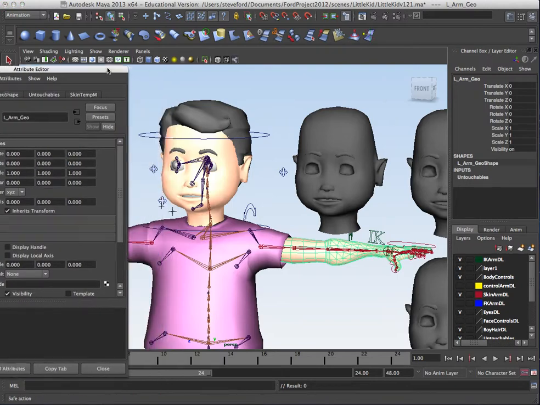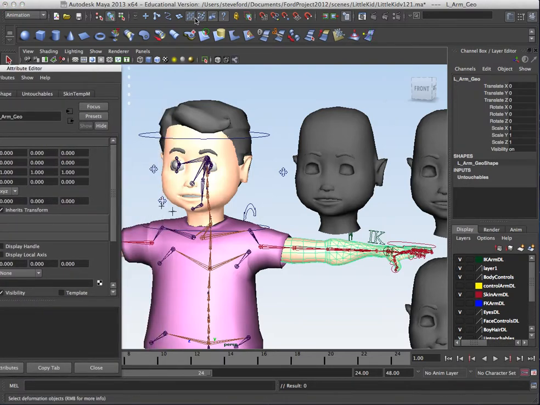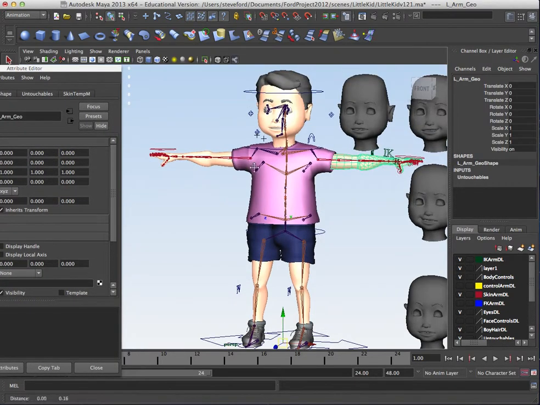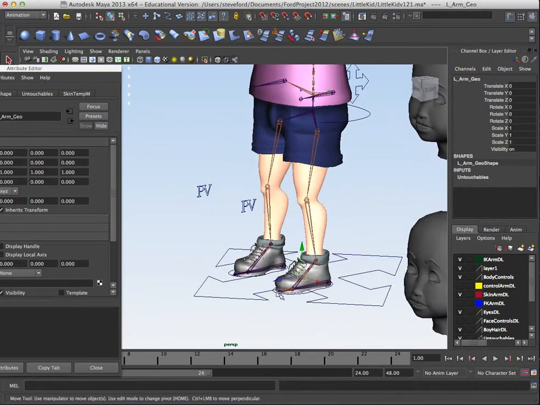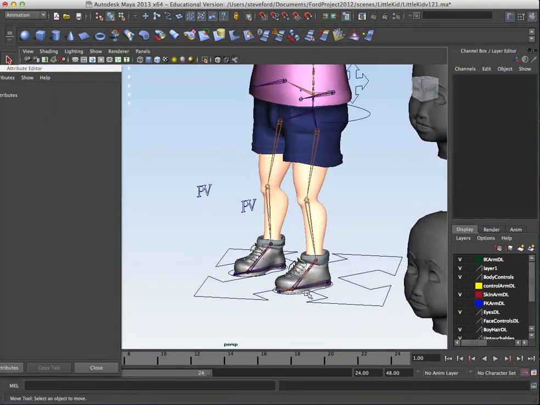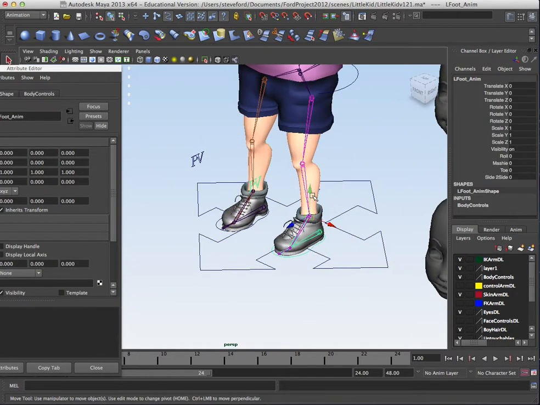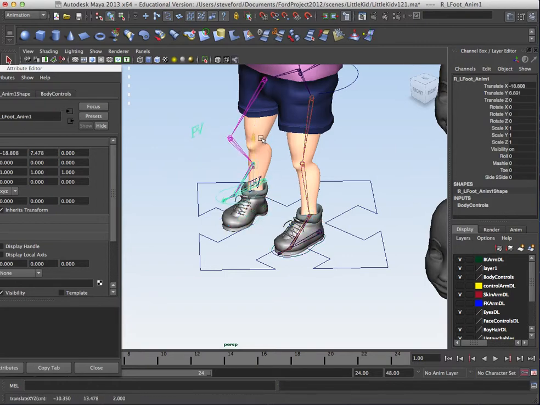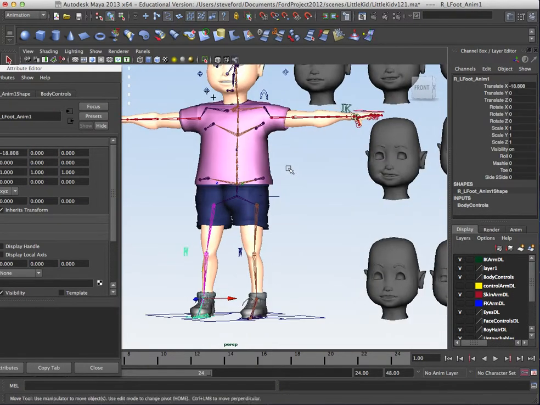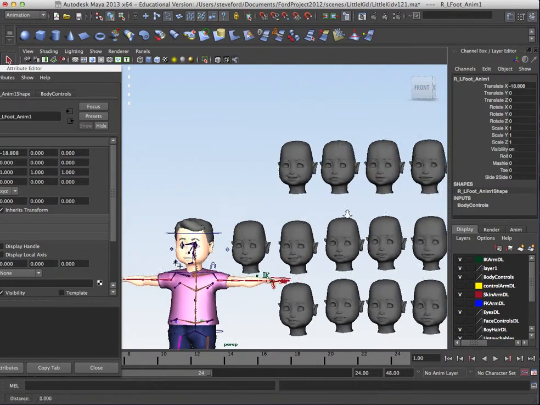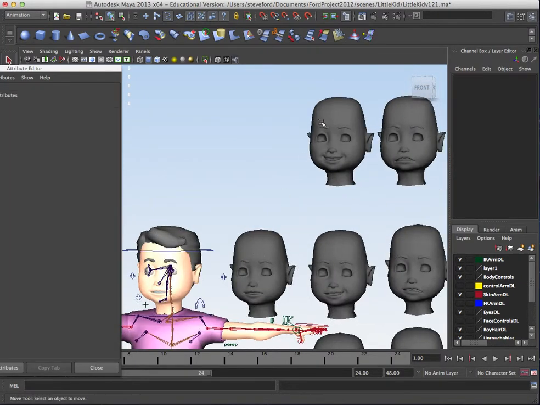So the next guy here is lattices and deformers. I don't know if I have any in this file. I might have some down here at the feet. Let's check. Okay, so I have to turn curves back on, and nope, this guy does not have the feet connected up yet. But yeah, just grabbing a head here. Oops, turn the surfaces back on.